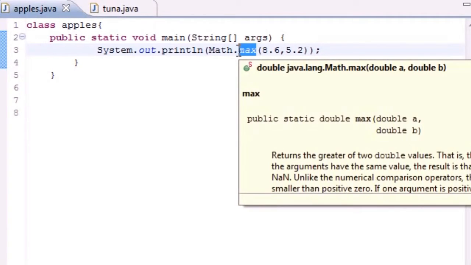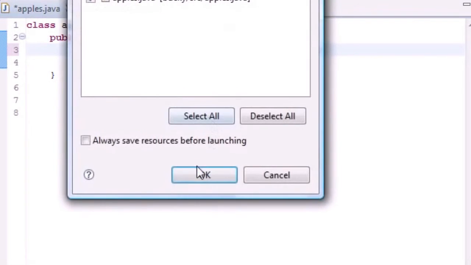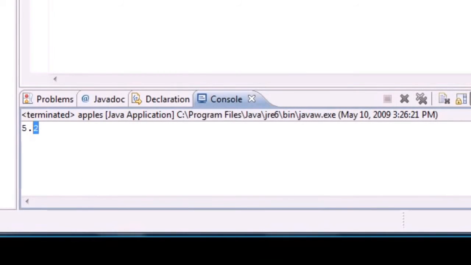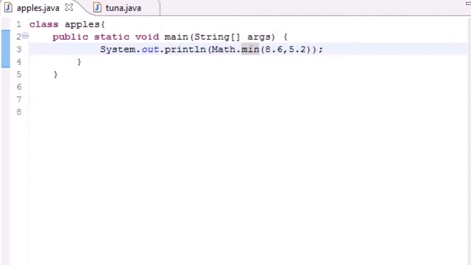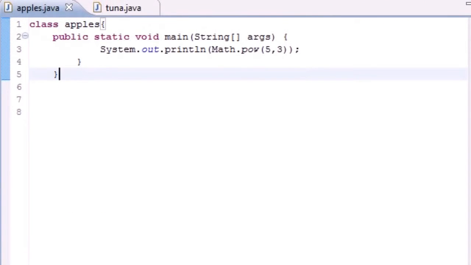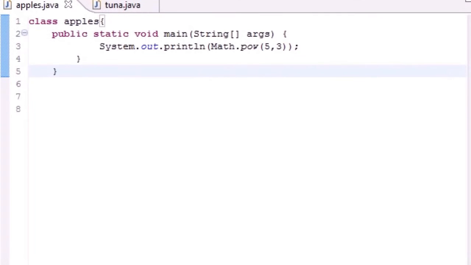And again, whenever you have a method like that, you also have the opposite, and this one is called min. What min does is take the lesser of the 2 numbers. So let's run this, and the lesser of 8.6 and 5.2 is 5.2, right down there. So now we learned absolute value, ceil, floor, max, min. Again, our power function, which takes power, and say you want something like 5 to the 3rd power, you would use 5 for your first argument and 3 for your next one. Again, this was the same one we used in our compound interest calculator. It gets 125, since 5 times 5 times 5 is 125.